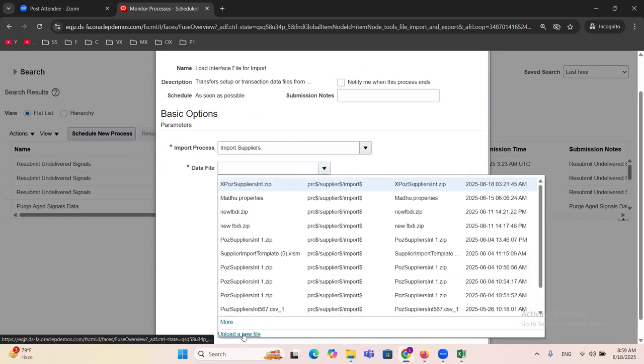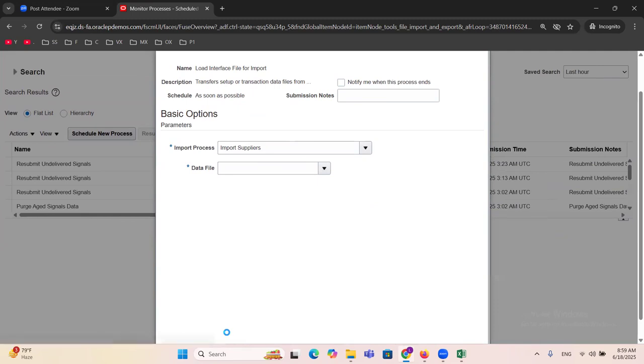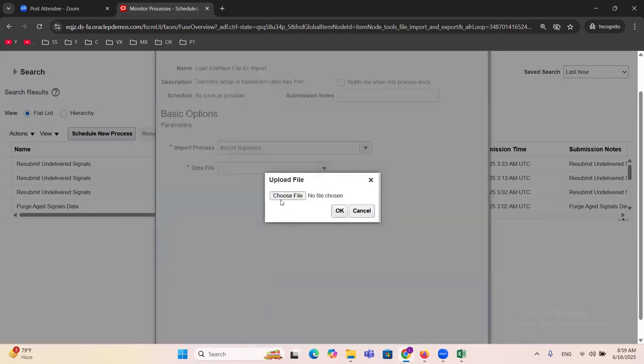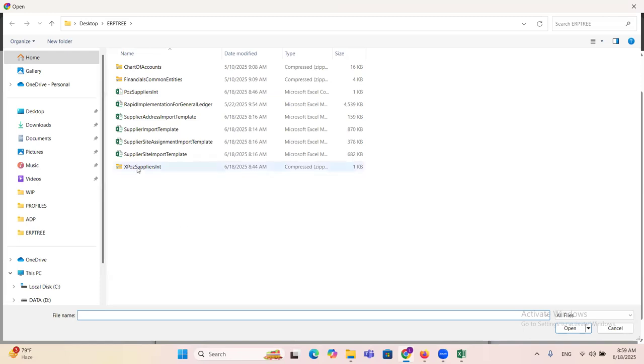Here is the action, Upload a New File. Click on Upload a New File. Directly you can choose the file into this field or parameter. We call it a parameter field, as per submission of a report, job or program, it's a parameter. So click on Choose File. Now here is the file in our machine. This you can select.